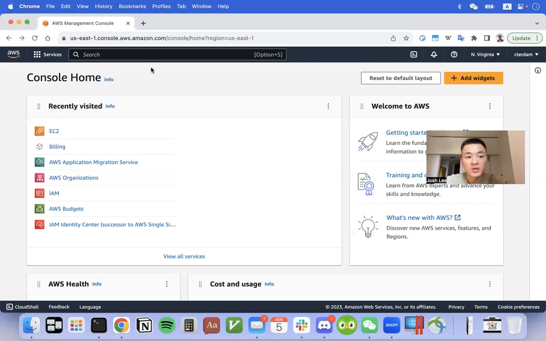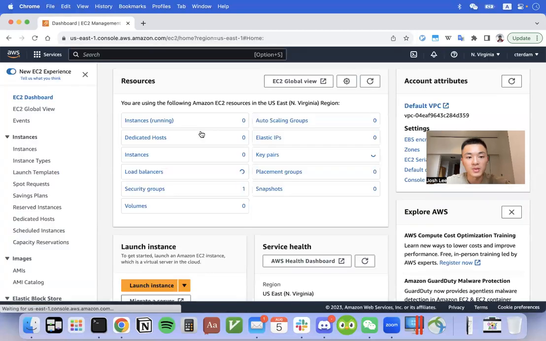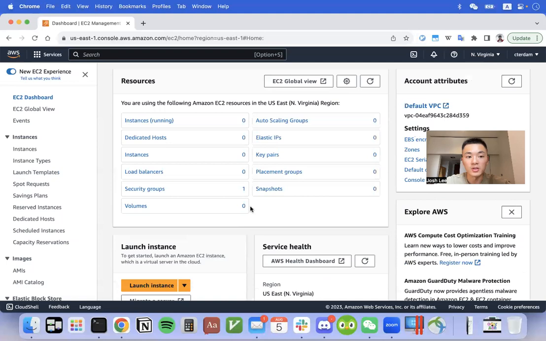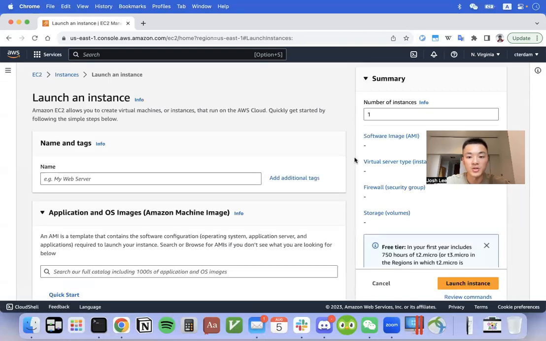So the first thing you will notice is that AWS actually has a lot of services. There are numerous of them, but the only one that we care about is EC2, which stands for Elastic Compute Cloud. So we either click on this EC2 button over here, or we just type EC2 in the search bar and click on it. All right, so here you'll see the EC2 home screen. And what we want to do is launch an instance. We can check out our running instances, which is an empty list. And then we can click on this orange button here that says launch instances. So we will launch an instance.